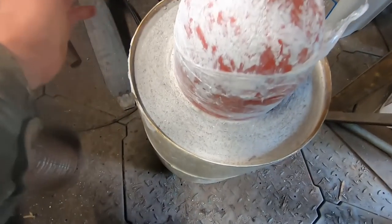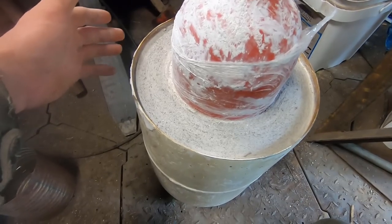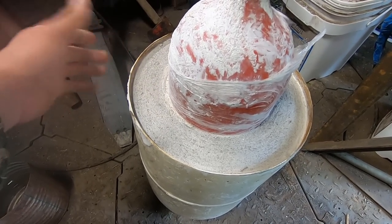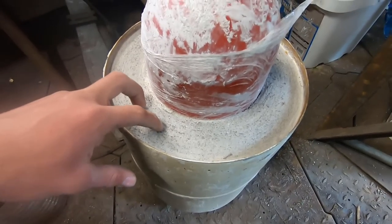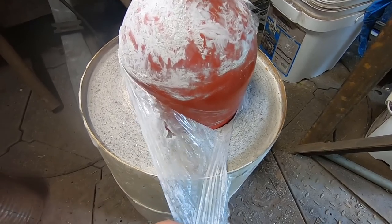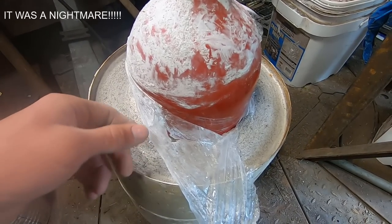All right, it's been about 21 hours now, and with any luck, this is set up completely. I don't know if it's cured all the way through. Probably not, because there's so much mass here and it is not very warm outside. But regardless, I think we're going to try to pull out that tank today, and we're going to find out if the saran wrap idea did anything at all, or whether this is going to be a nightmare. Wish me luck.